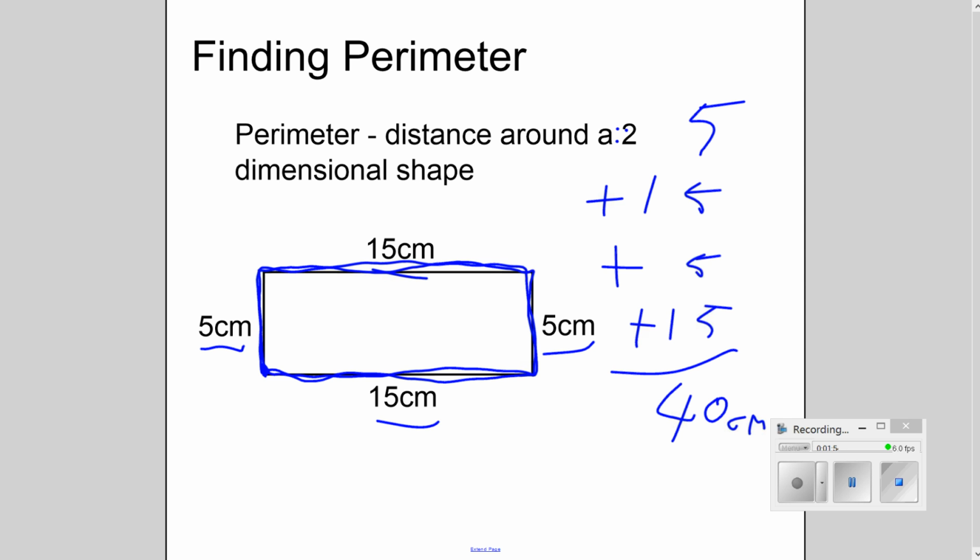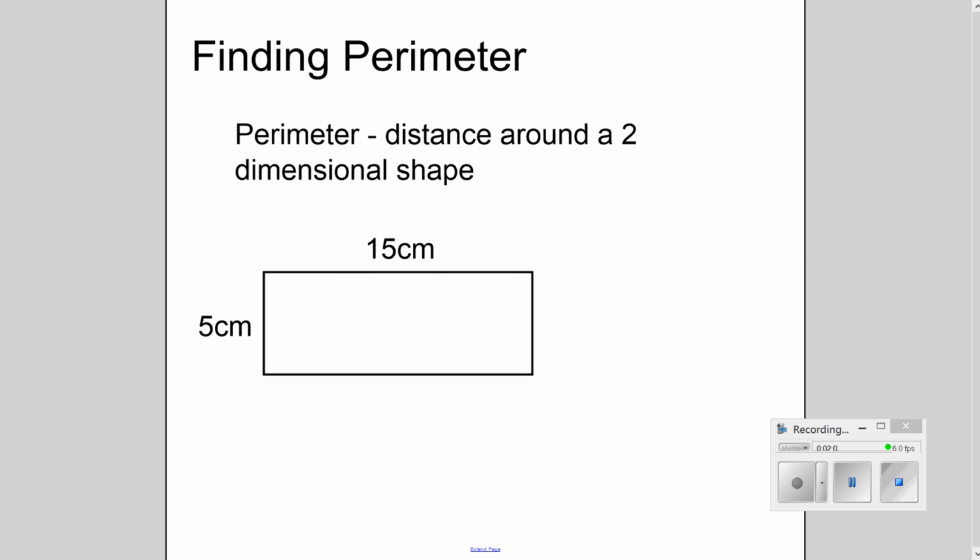Usually though, when you see a perimeter problem, if the shape that you're going to be finding the perimeter of is a rectangle, you're not going to get all four sides shown. You're only going to get 2, but that's good enough because again, if this is a rectangle and we know this side is 5 centimeters, then we know this side is 5 centimeters. Sorry about the way this is writing on here. And the side opposite this is 15 centimeters. So we can simply do the same thing. We just fill in what we don't know and add them all up.